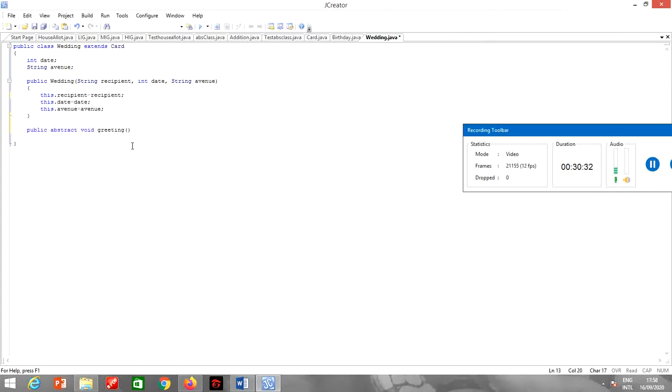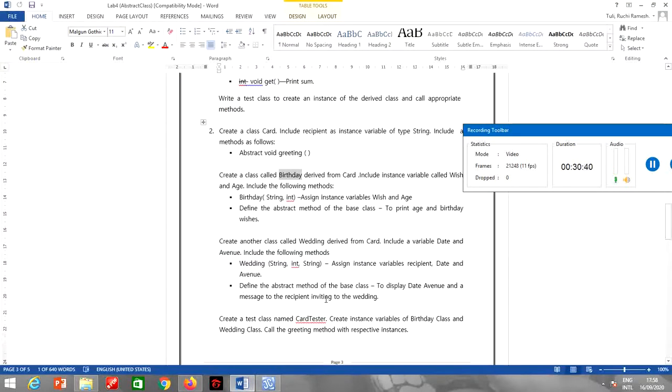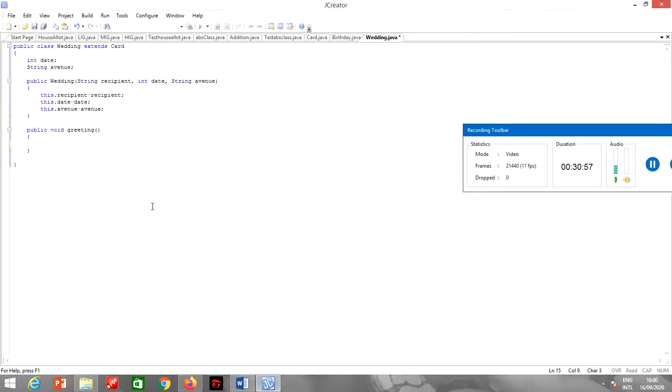So public void greeting. So what we need to print? To display date, venue and message to the recipient to the wedding. So I need to type the message and I have to invite the recipient. I can write in my own way.